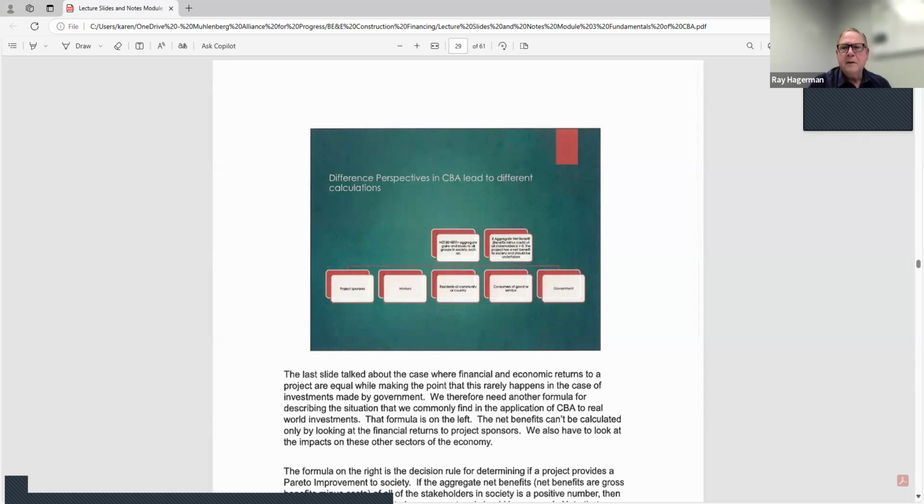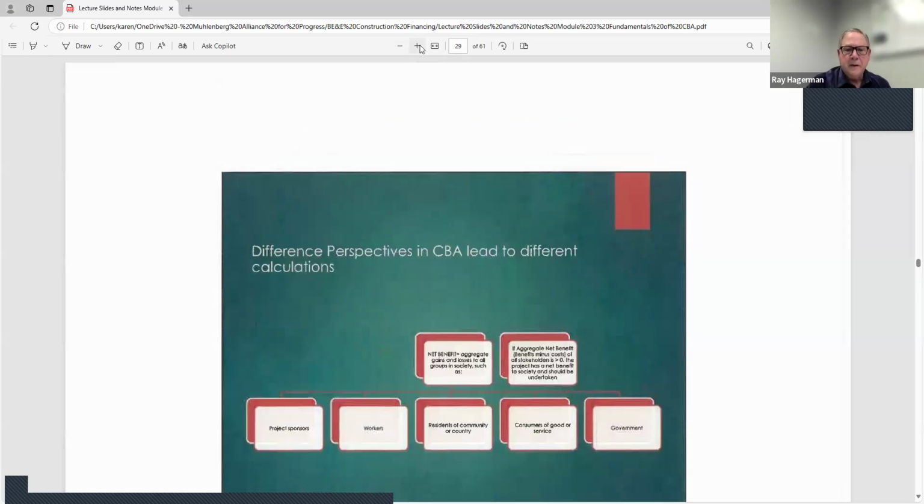And this is probably a little bit, I'll try to see if I can make this a little bigger so you can see it a little bigger. But anytime the net benefits, those actually equal the aggregate gains and losses to all of the groups in society. And that's part of what a CBA does, it stacks and identifies what are all the benefits to everybody, what are all the costs to everybody, and then you aggregate those. So that's what the net benefit is.